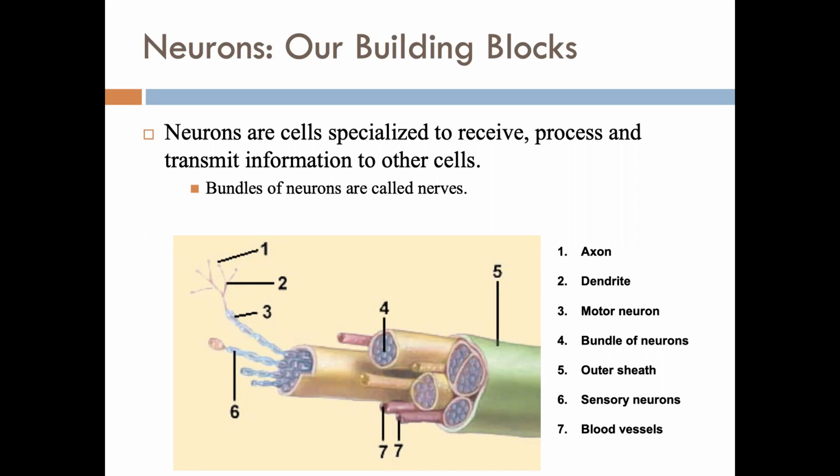Good job, Haley. So we have the interneurons, mostly focused where? In the brain, right? This is connecting the sensory neurons to the motor neurons. There are interneurons all throughout the body, but for the most part, they're in the brain. The sensory neurons are carrying information from a sensation to the brain to be processed. As the brain is processing that information, it's sent to the motor neurons through interneurons, where we can react, or it can move.